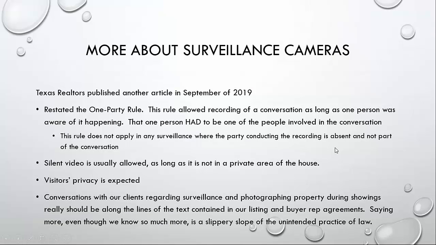Now Texas Realtors published another article in September of 2019, just very recently. And in that article, it restated the one-party rule. To quote what they say, this rule allowed recording of a conversation as long as one person was aware of it happening. That one person had to be one of the people involved in the conversation. So remember that? We could get on the phone, push record, and it was fine because we were the one doing it.